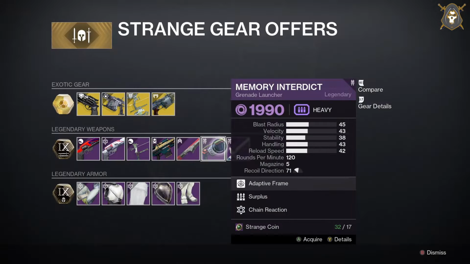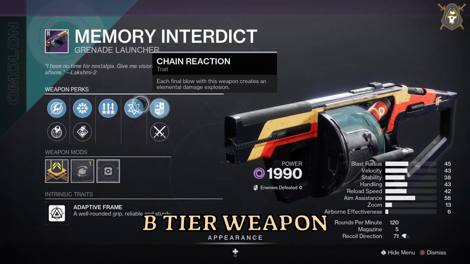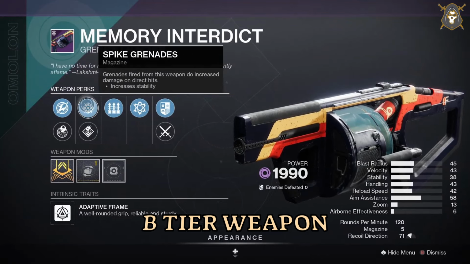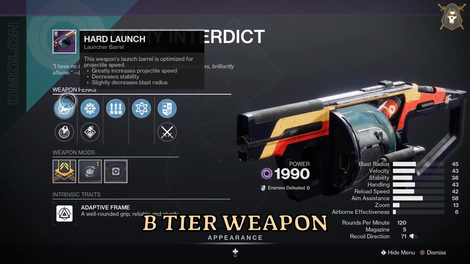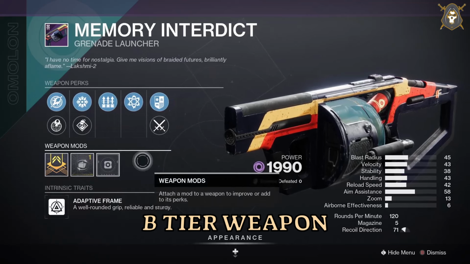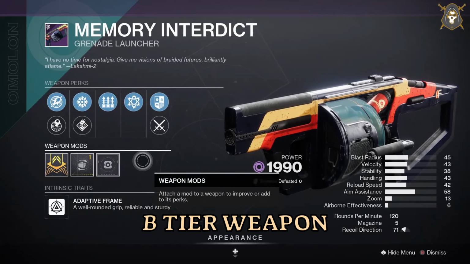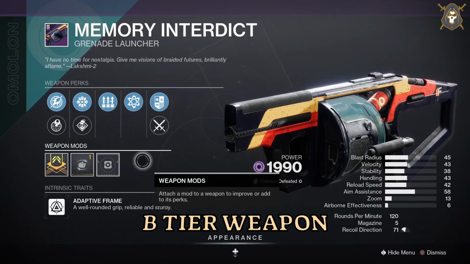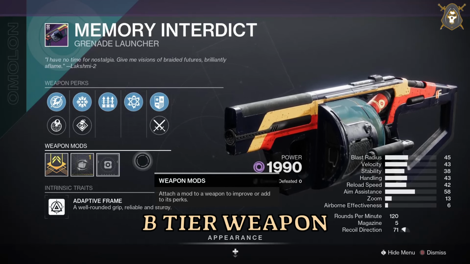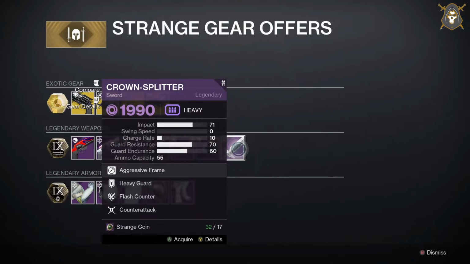He's got the Memory Interdict Grenade Launcher. Spike grenades can be really good for certain grenade launchers. And what you want in this one, you want volatile launch in your first column, proximity grenade in your second column, impulse amplifier in your third column, chain reaction in your fourth column, and you want a handling masterwork for the weapon.